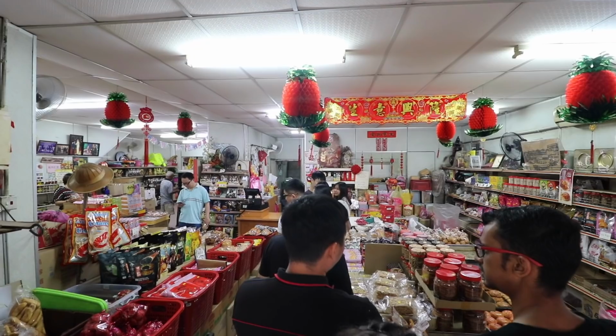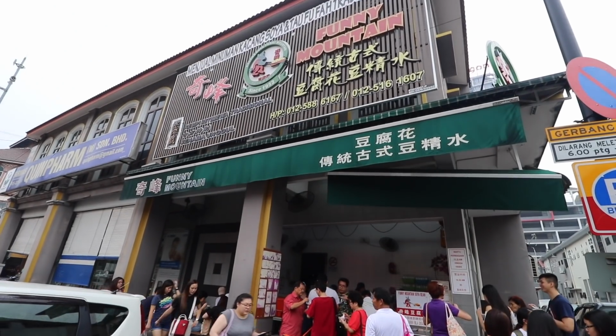Oh my, it gets busy in there. Expect to wait because you may have 2 or 3 people in front of you, but they are ordering 30 of those kaya puffs. They must be extremely popular. But since I have nowhere to sit down, I'll probably save these for later. And a soybean pudding shop just opened up that's really popular. So let's get in there before it gets crowded.